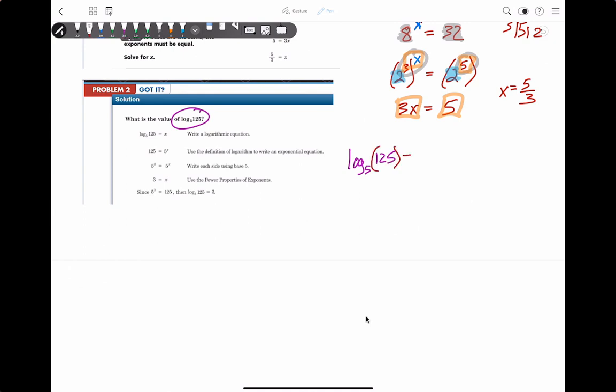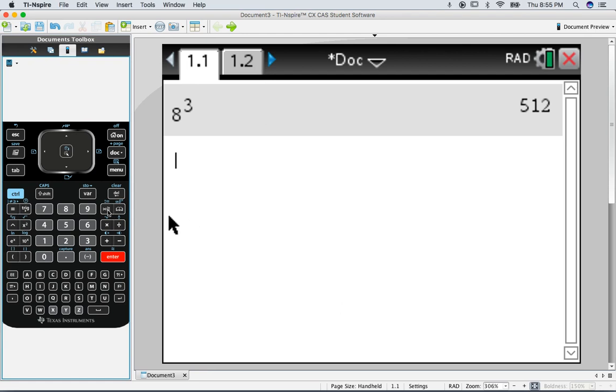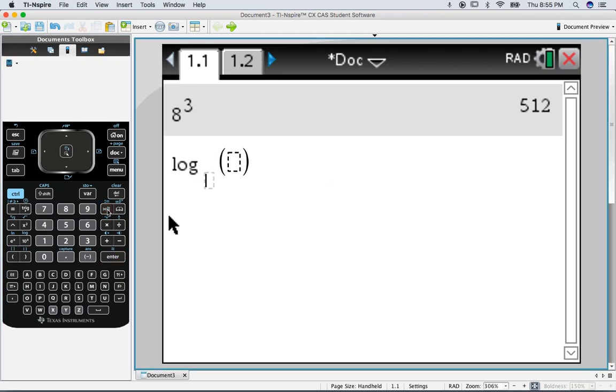Now, I'll quickly show you just for practice in the calculator, this button right here, look for log, and the base is 5, and the argument is 125. The answer should be 3. And the way you solve that out is you're going to set it equal to an unknown variable. You could even put a question mark if you wanted to. Remember, we've been putting x, you could put a question mark.